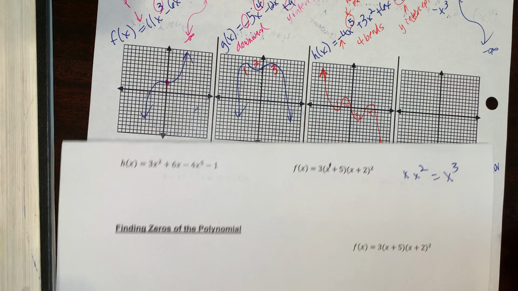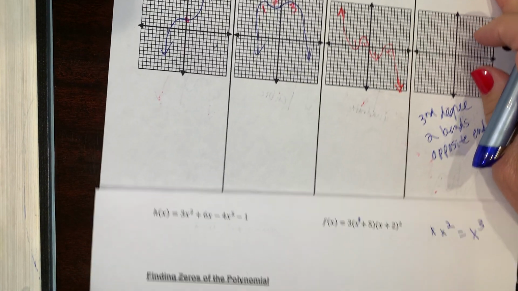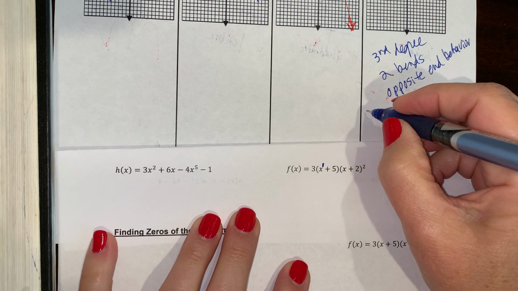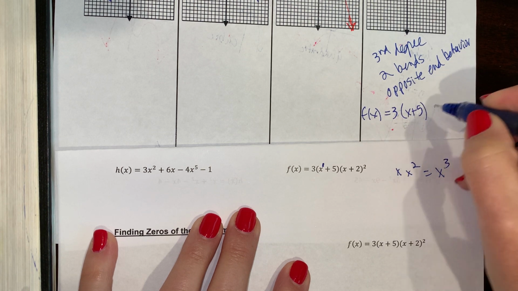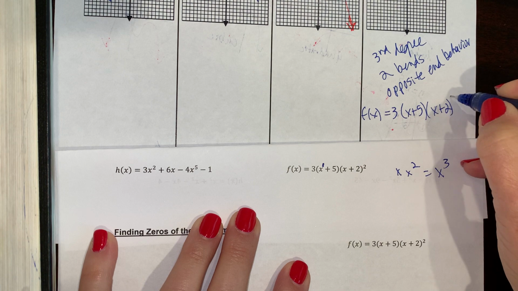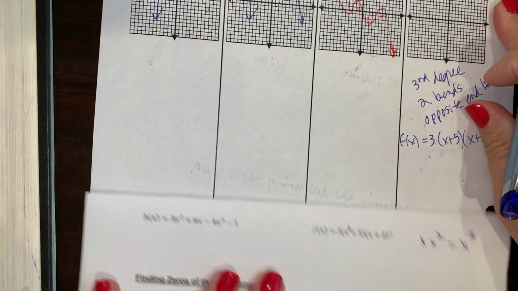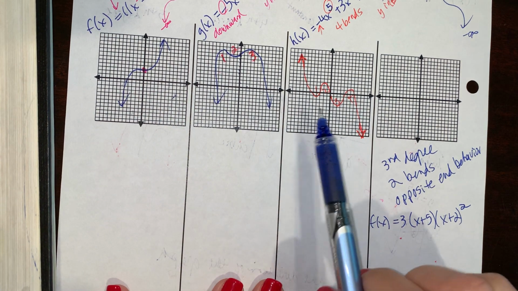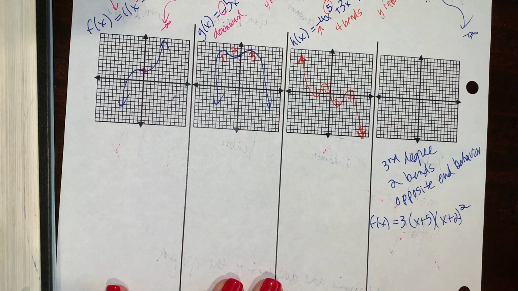Then another nice thing that they've done for us is they've factored this for us. So when they hand it to us in this form, I guess we should write a thank you note or something super polite, because they have told us some great information. These graphs here were all just me stabbing at nothing. I don't know how precise this is, but I can get more precise with this graph because of each one of these factors.